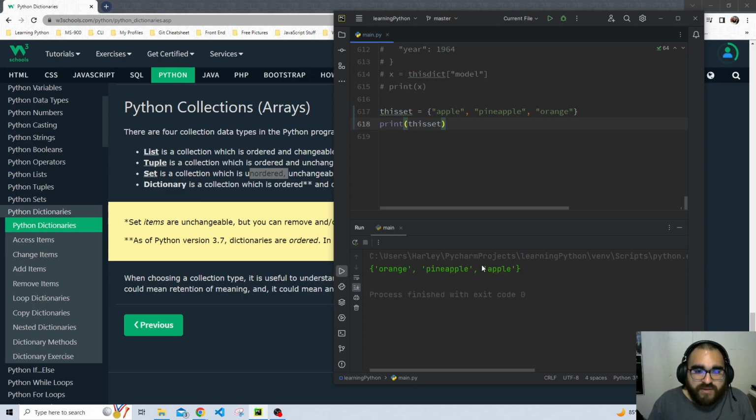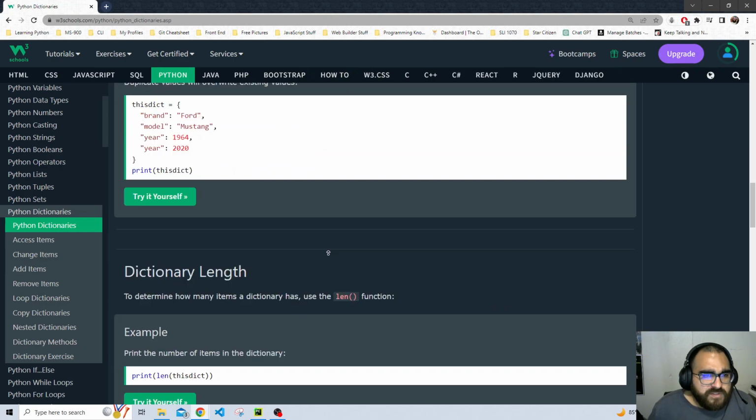It's going to be a random order every time because it's not indexed at all. In our lists and our tuples, each item would be an index item, so it'd be 0, 1, 2, right? But here there is no index item. I know I just repeated myself, but I'm just trying to make a point. So let's go back up.